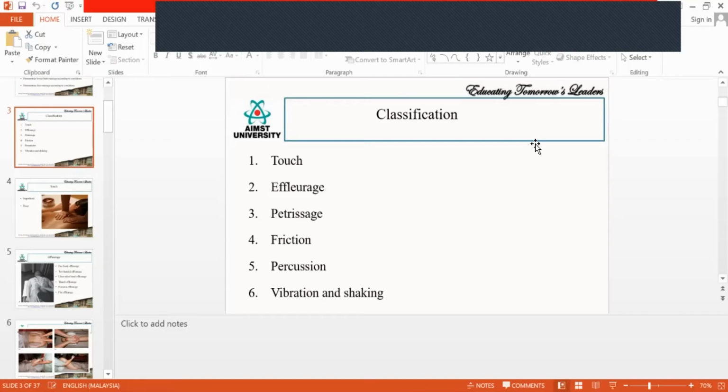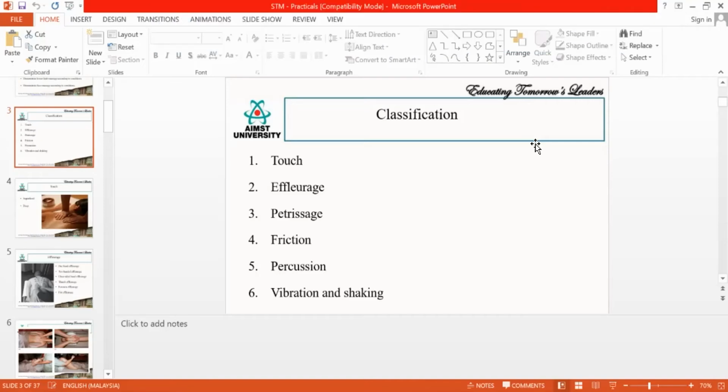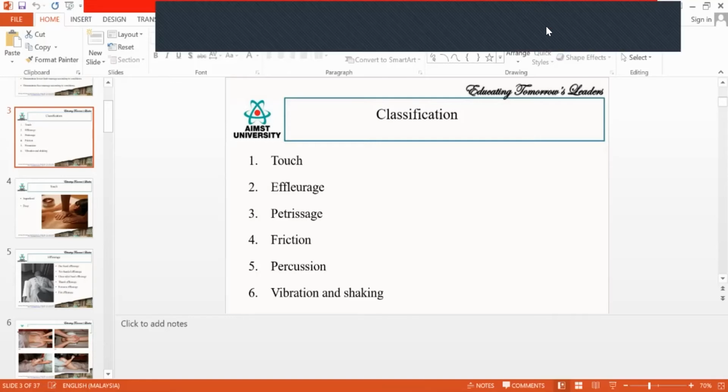Is that clear? Like that, each group has to demonstrate so that I can watch you in video and correct you if you have any doubts. Before going into the sequence and other things, if we are well versed with the technique, then it will be easy for us to go further. Is that clear? So now I'm going to divide you into break rooms.